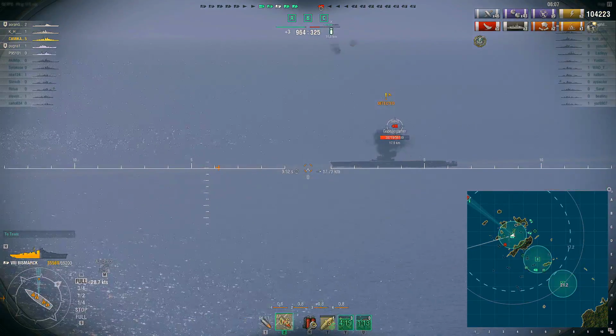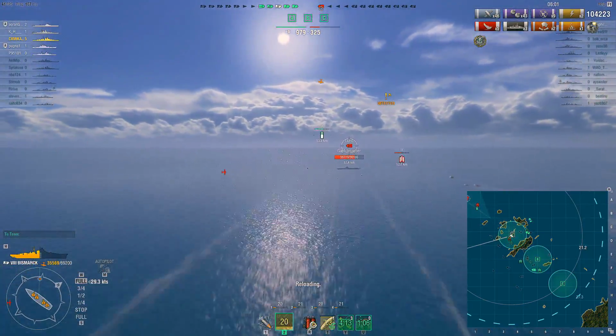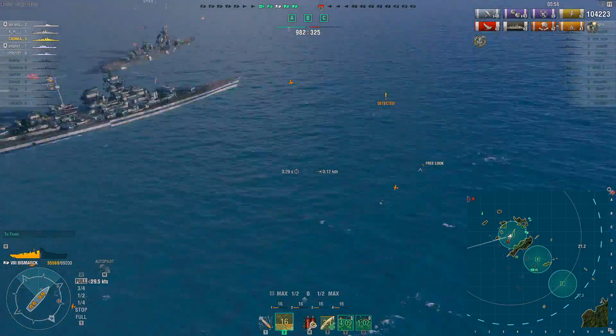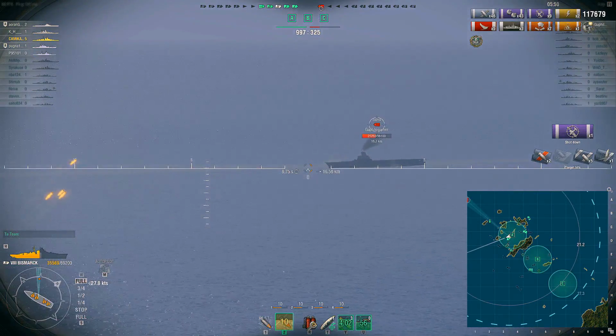So far, so good. Whack, whack, whack, whack, whack. I want to get some citadels and just knock him out of the game, please. A devastating strike would be fantastic. The shells are actually looking decently on target here. There we go, 13k damage. I will happily take it. Up to 117,000 damage there.